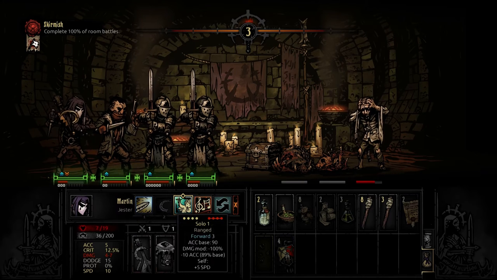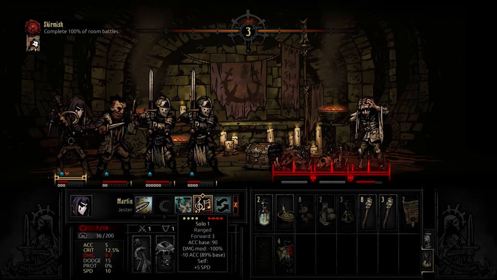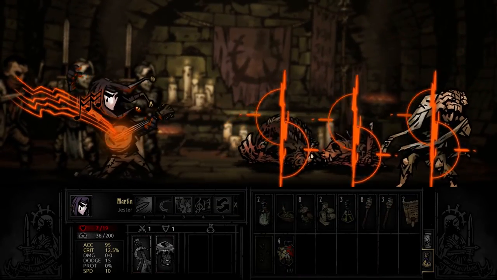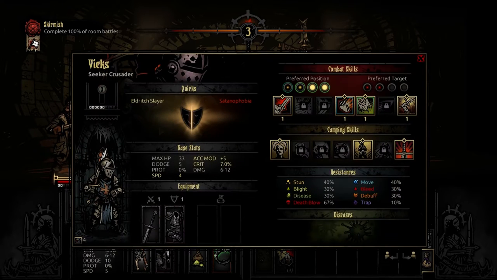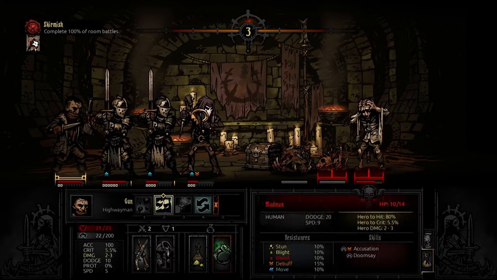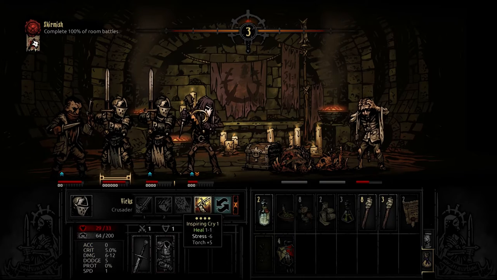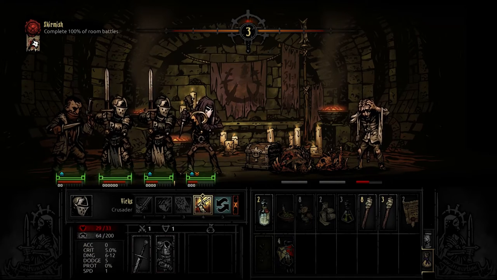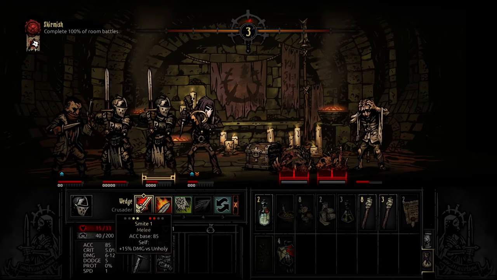Dirk stab. Let's go ahead and solo. Okay, they're all resistant to the solo. Oh, and put him up front. That's silly. Tracking shot, we'll move him back in the back. Inspiring cry. You heal everybody? Oh no, you just heal yourself.